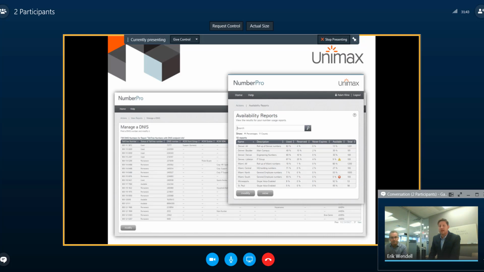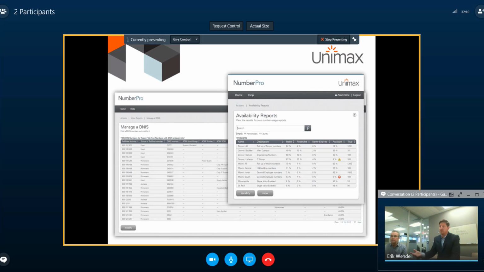Can you classify? Yeah, so whether they might be vanity numbers or however you want to categorize them, we provide the complete flexibility for you to set what parameters are for how you want to organize your numbers. We don't have any rules for defining necessarily the rules around 000 or 999, but those can be selected, or we can maybe use a spreadsheet to filter those out, whatever those rules would be, and then use that to overlay it and import it and define what those categories would be.